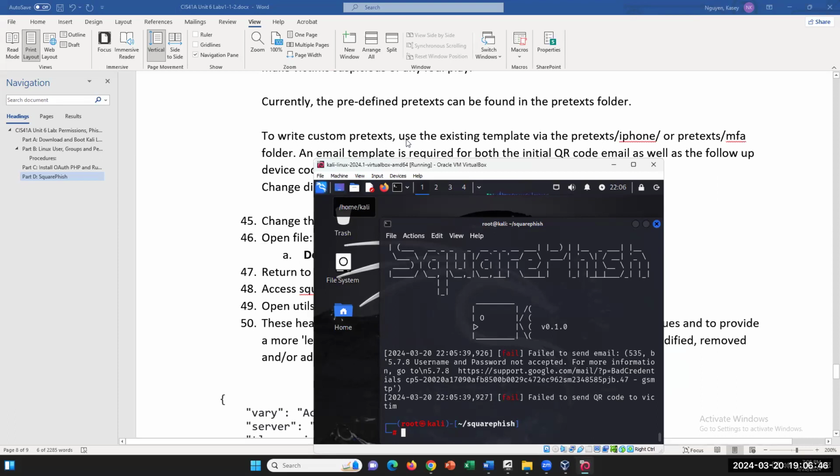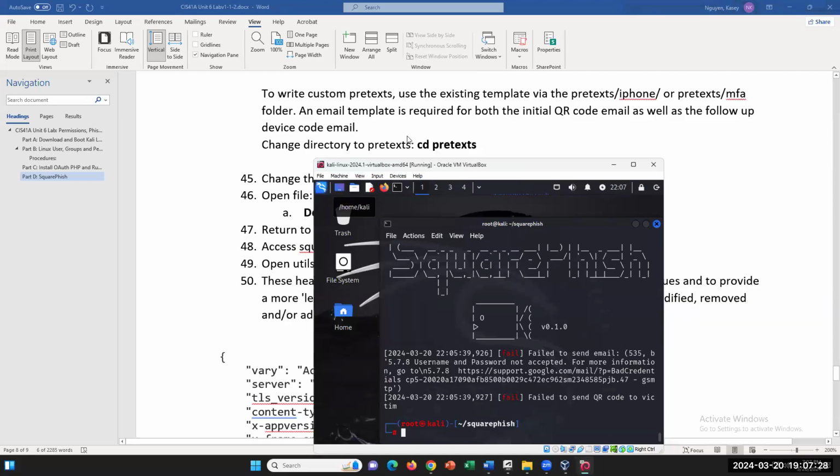So now, you can also write a custom pretext, right? The content of your email or your message needs to be convincing enough. My student who just came by earlier said she had sent a phishing email about payroll, and she copied the same logo of the payroll company and put it into the email. That's what you want. You want something that's really close to the real deal, right? And then be able to get the user to give the information. She said a lot of people clicked on it, right?